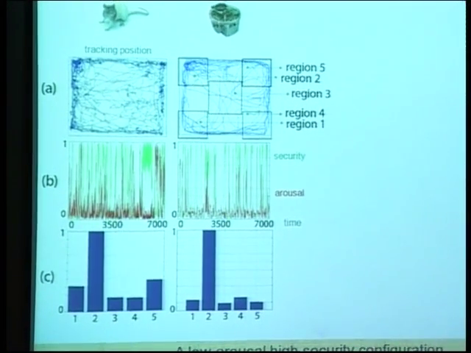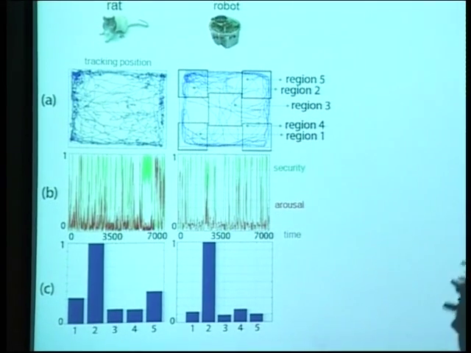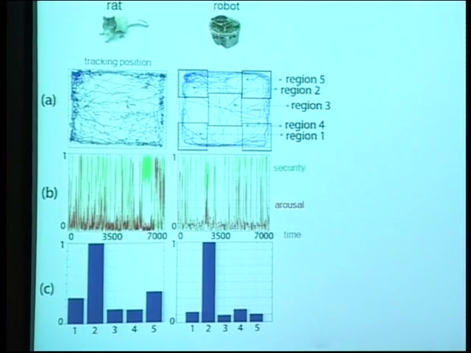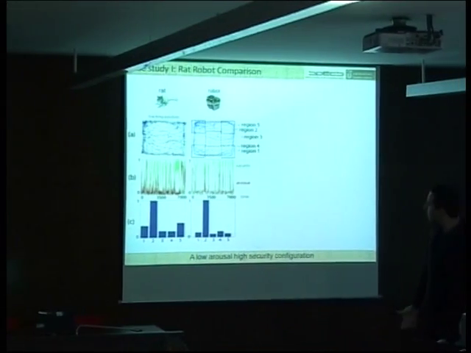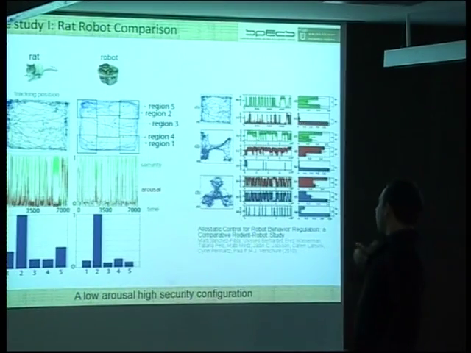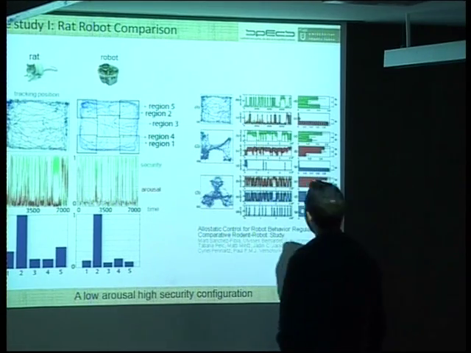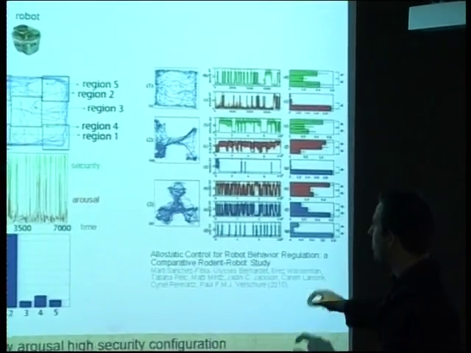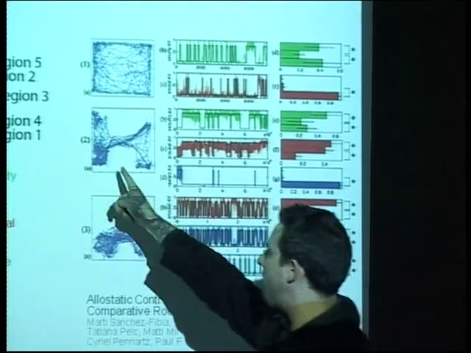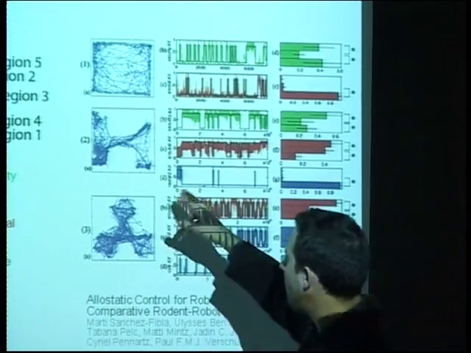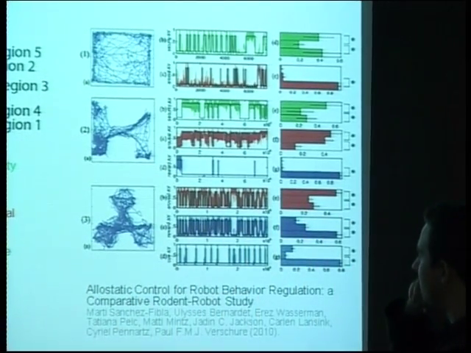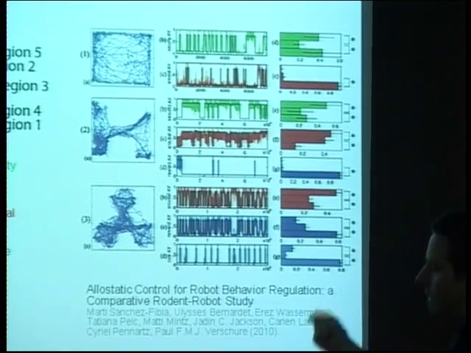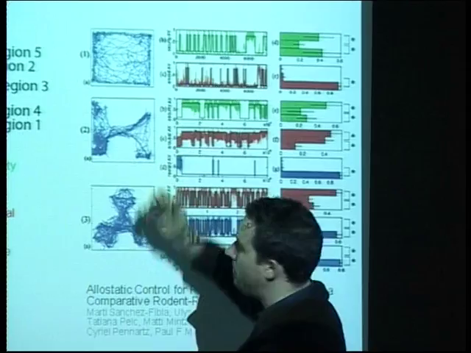We can see, comparing which trajectory the model generates, that we get similar time series of the arousal and the security, and also of the occupancy regions. This was our point of departure for comparing rats and robots, and the behavior generated by our model. And in a recent paper published inside the project, we extended this comparison into several rat experimental setups. Square arena, then adding motivation, this Y maze in which in one corner we have a reward port, and we have the security, the home base on the other side, and the I maze, in which there are more complicated protocols. There are several ports, and the delivery of reward changes dynamically in comparison to the Y maze, which is always in the same place.